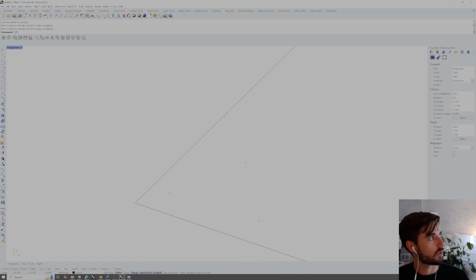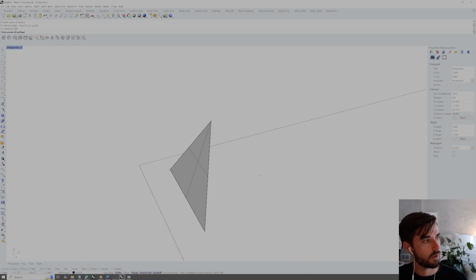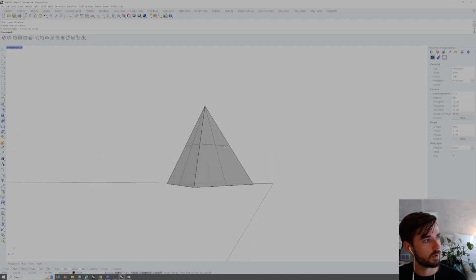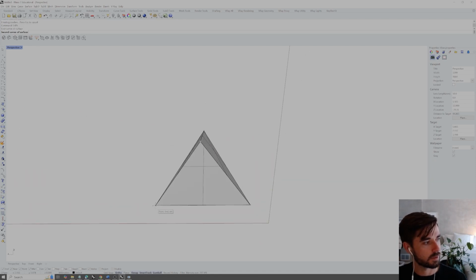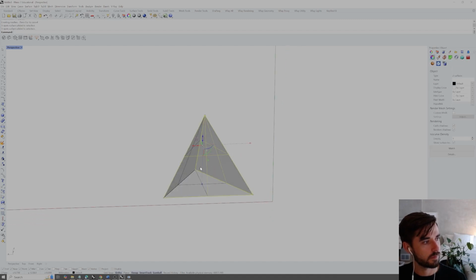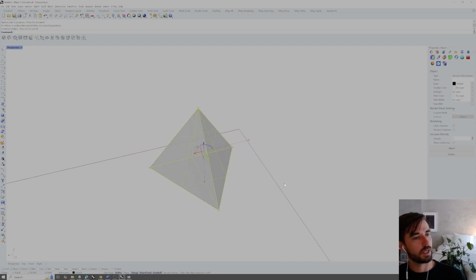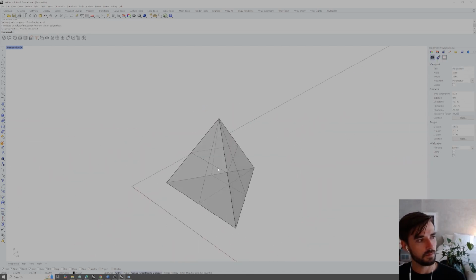And now we just need to draw each of our surfaces going counterclockwise 4 points. So 1, 2, 3, 4, 1, 2, 3, 4, 1, 2, 3, 4. And then last one we need is just this bottom surface. 2, 3, 4. Okay, all of the sides selected. We can now join them and hit enter.